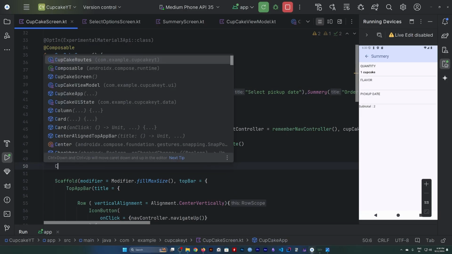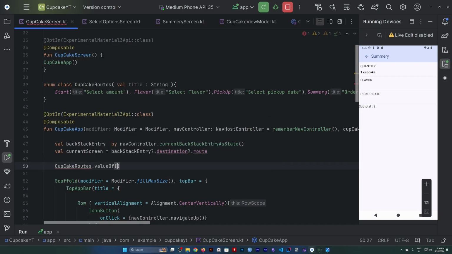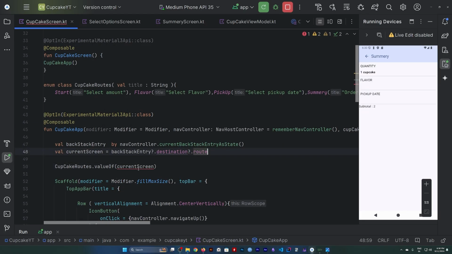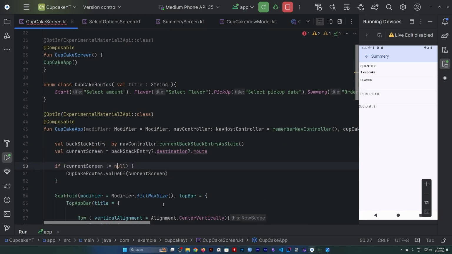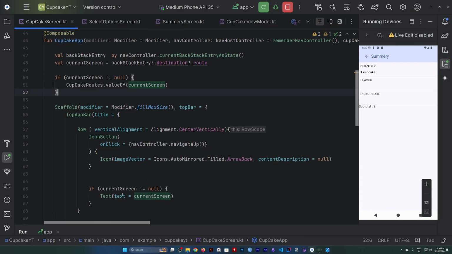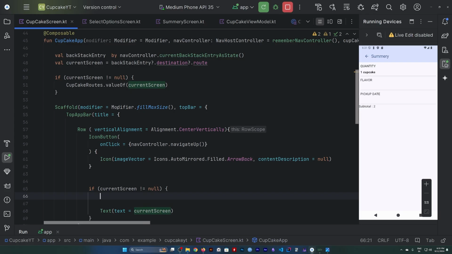So first we need Cupcake roots, and then valueOf, and then we need to pass the current screen. So what if we start with a null check? So this is going to be useful. This will create the Cupcake roots enum class instance.